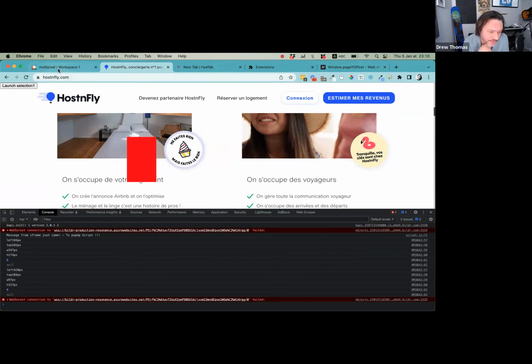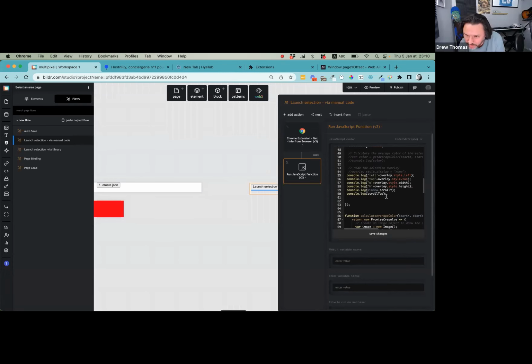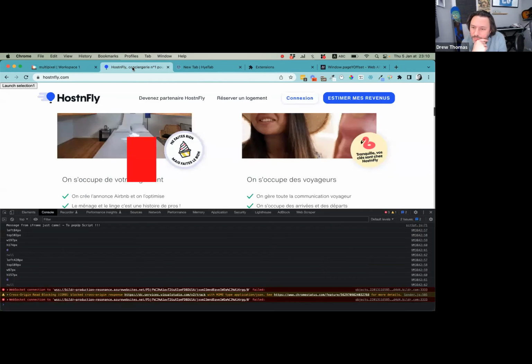It says 0 value. Mhm. And oh no, actually that's just the function. And you did re-export the extension, right? Oh, but see is it the bottom one? Oh, it's doing scroll top as null. So window.scrollY is saying 0 and then scroll top is saying null. Yeah. Uh-huh.